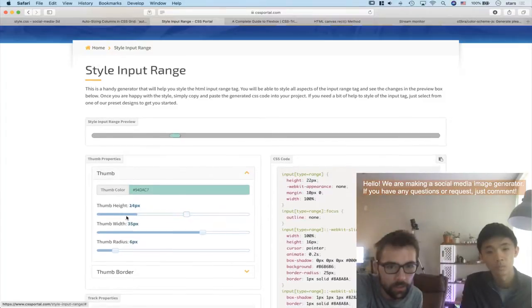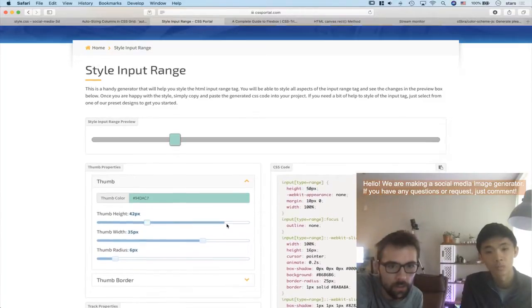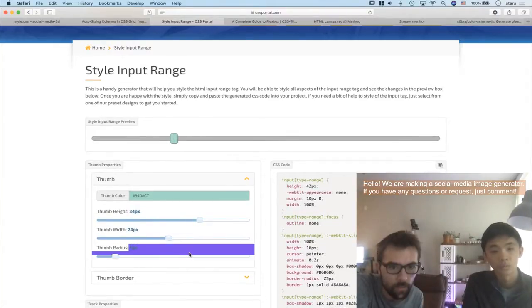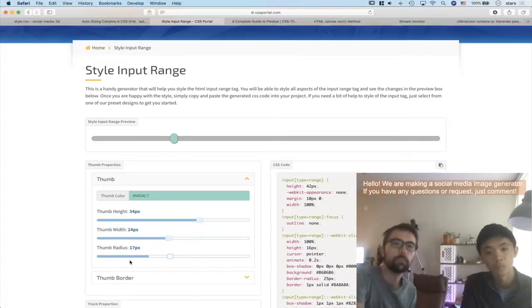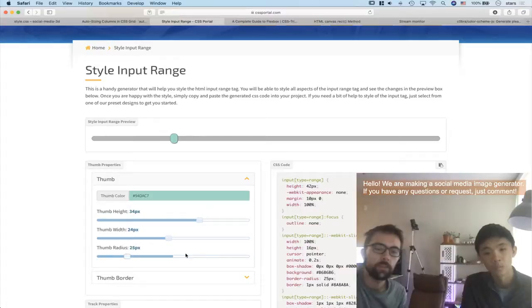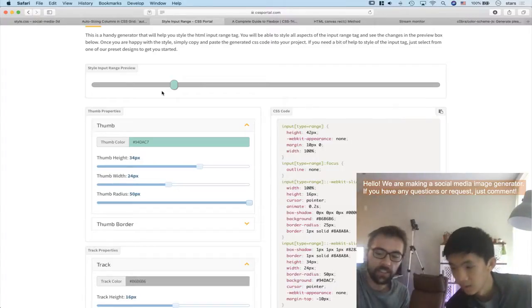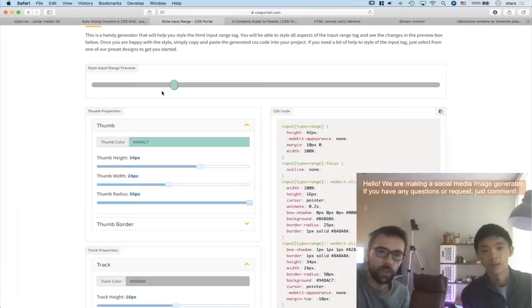Oh, that color picker. Oh, I see, you're controlling everything for the one at the top. It's kind of a cute little styling tool. Yeah, a styling tool for the styling tool. For the tool. Styling tool. That's like styleception. That's pretty good. Cool, okay. That'd actually be kind of an interesting tool to make.